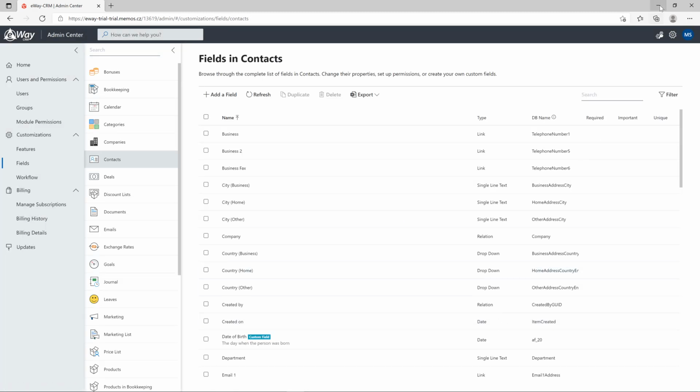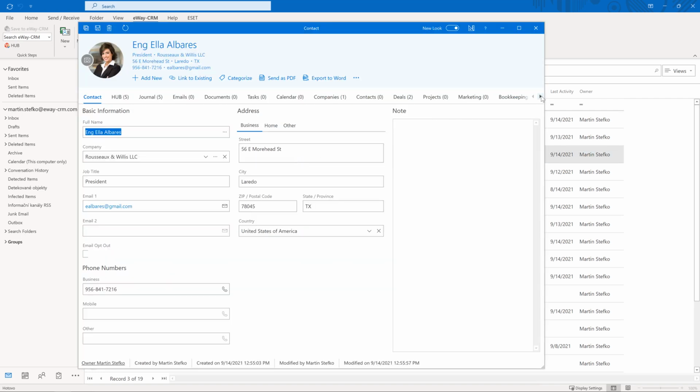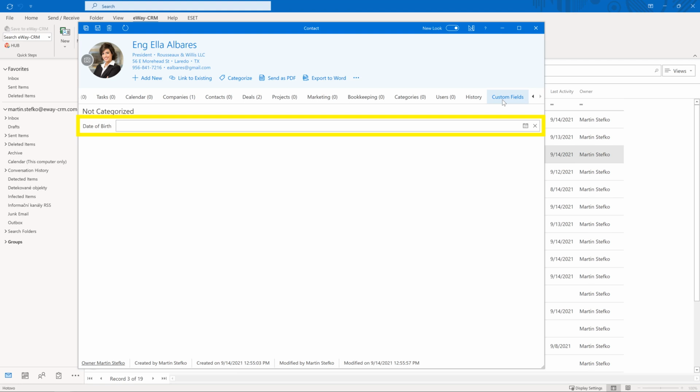Let's just quickly open a new contact and click on the tab Custom Fields to make sure the field is there. You can also put the field right into the main contact section. If you want to learn that, use our Form Designer. We recorded a special video about how to use it. Of course, you can also put the field to the list of contacts. You already know how to do that, via User Views. That's it, simple.